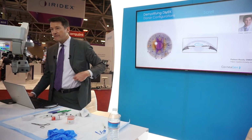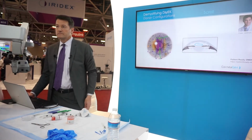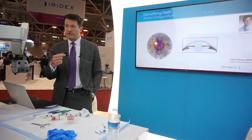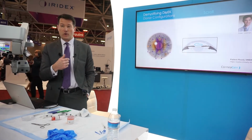Are you able to see your denuded cornea under there? I noticed you don't have a marking. Can I see where I've done the scoring? Yeah. Usually, yes. I usually do have a mark that's still visible. Sometimes it wears off, but I usually can see that, so I know where I've scored.